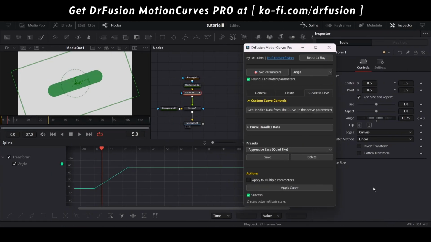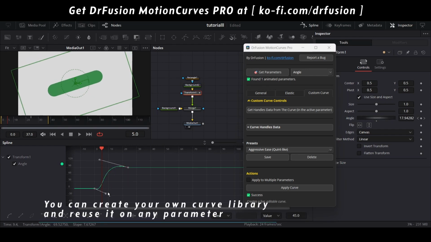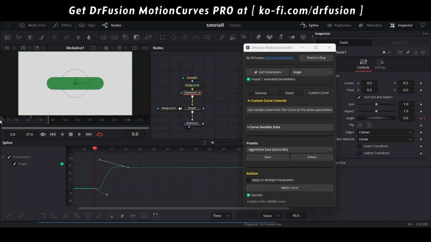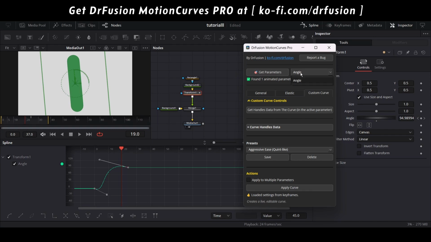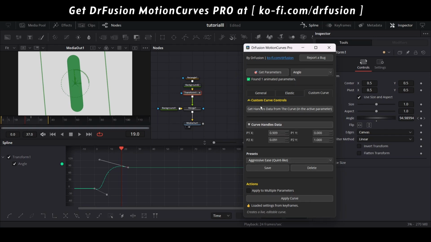Now, let's see one of the most powerful features, which is the ability to save custom curves. Suppose you manually shape a curve for any parameter, and like how the animation looks and feels, you can save that curve as a preset. First, make sure the parameter with the curve is selected. Then click the Get Handles Data from Curve button.